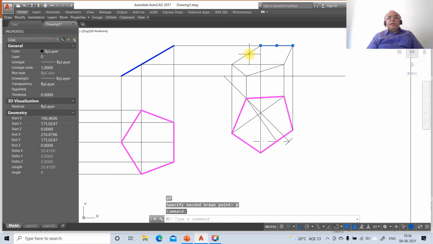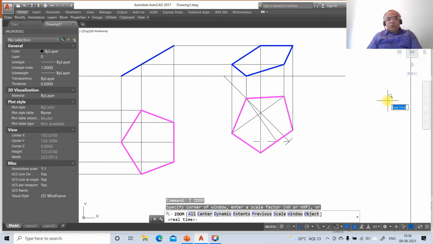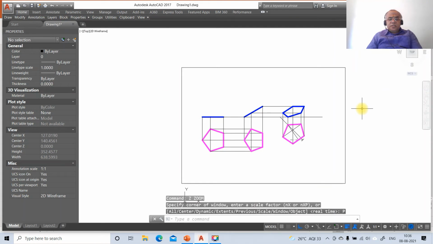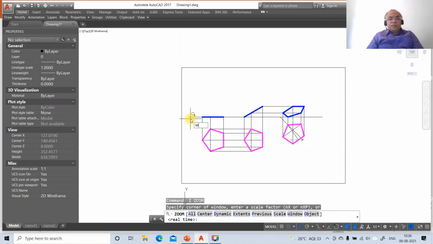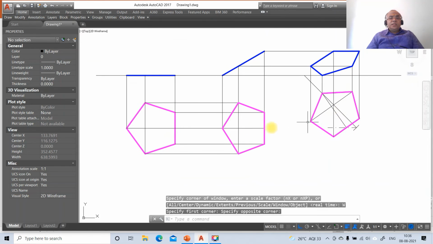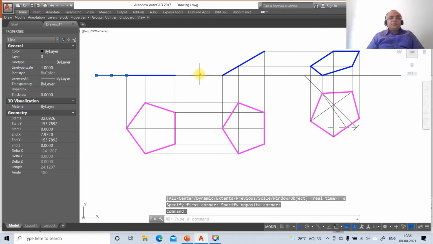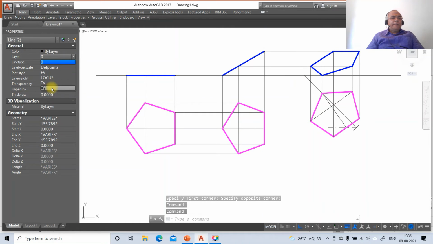Now you select all these 5 lines. So to do that, just by clicking on all these entities, go to layer, make that layer as the front view. So now we got all the positions. Then go to line, take intersection point of this and draw a horizontal line. Once you do this, come down to zoom window, select this line and this line, and change this layer to XY.